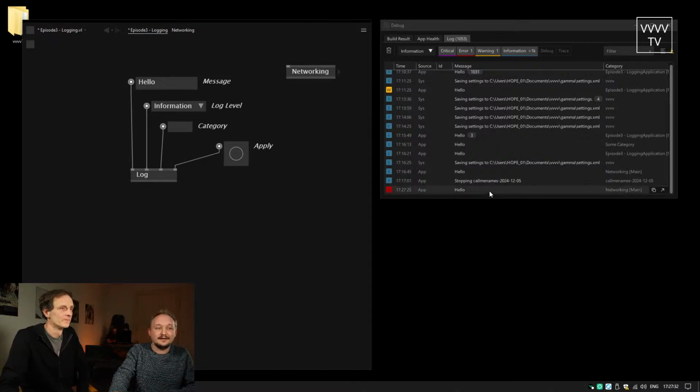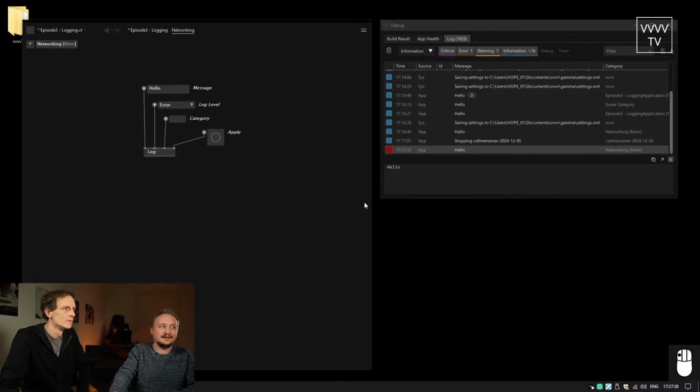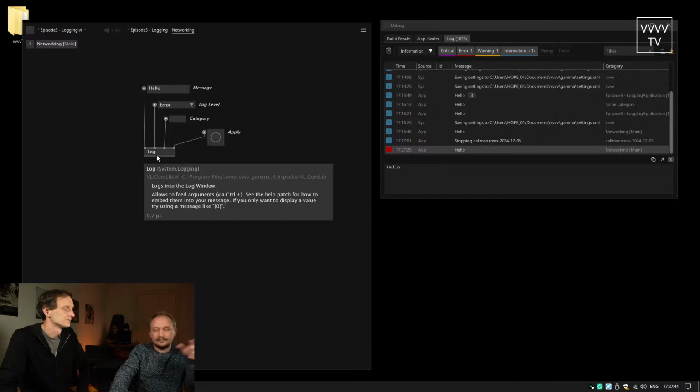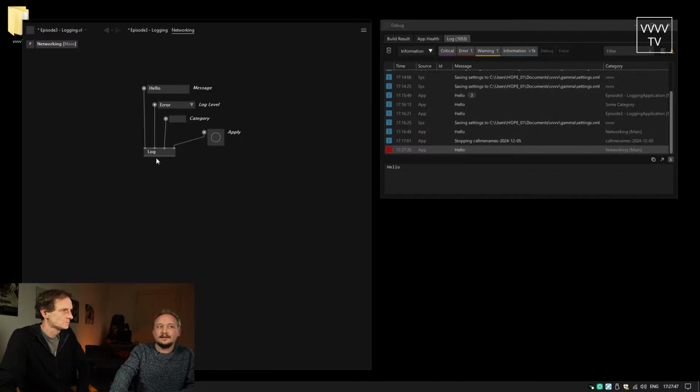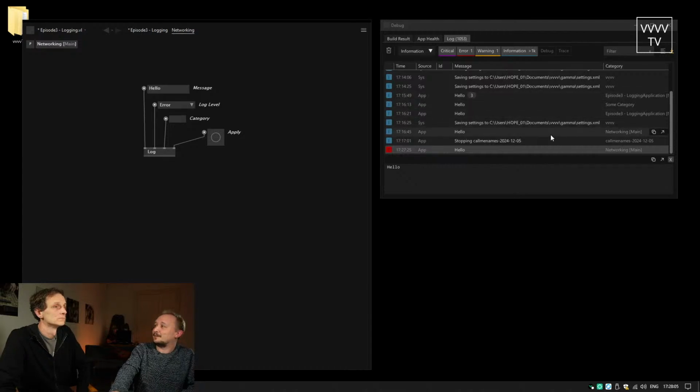The nice thing is I can now click on this message and here I see an error pointing me exactly there. So it jumps to the patch, to the log node, to the node which actually emitted that message. This only works though, like I said, for log messages which are somehow bound to your user patch, where the system somehow knows that this was there, because there are other log messages, like we've seen in the beginning of the episode, which are coming from somewhere where there is no node. But can we say whenever there is a log node that we placed, we can jump to it? Yes, we should. Yeah, exactly.